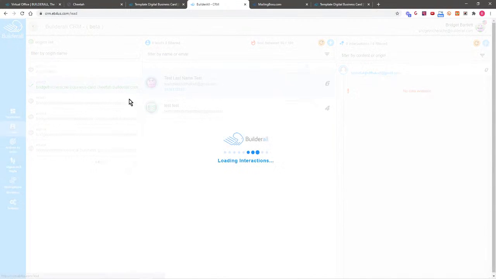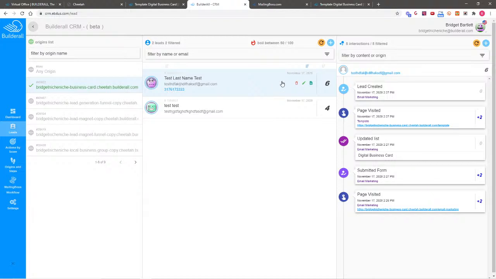So when you're looking at your leads here, after you've gotten a bunch of these in here, you can see these points on the side. These points will actually tell you who has been the most active on your website. If you have a sales funnel or a website that has 20 pages in it, the people that have the most points are the ones who are really considered a hot lead.